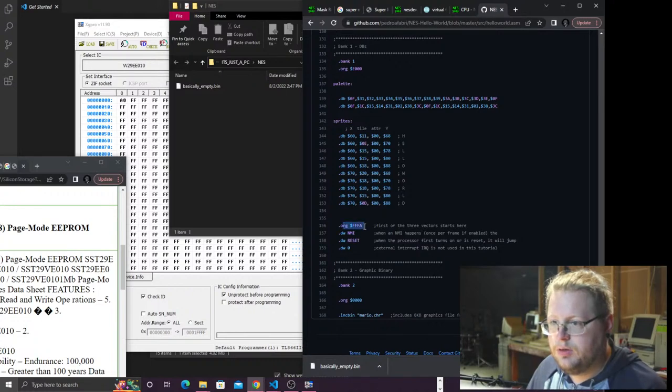Yes. So, of course, this person is using an assembler where org actually pads things, but at FFFA, it puts the address of the NMI interrupt handler and the reset vector. So this is at FFFA, FFFB, and this is at FFFC, FFFD. So yeah, the cart definitely has its own reset vector.